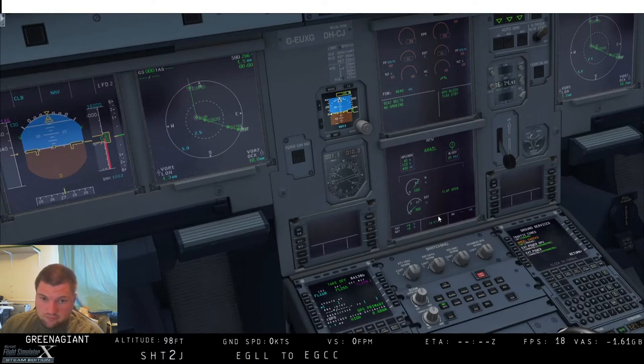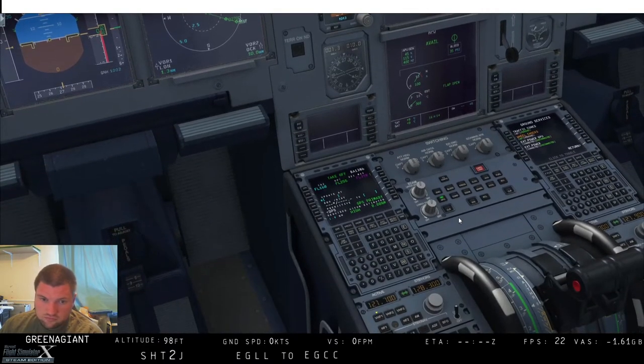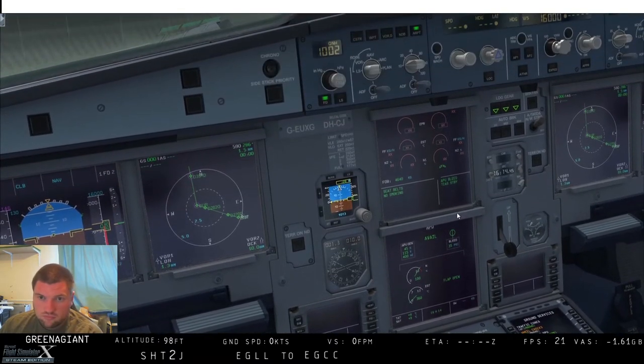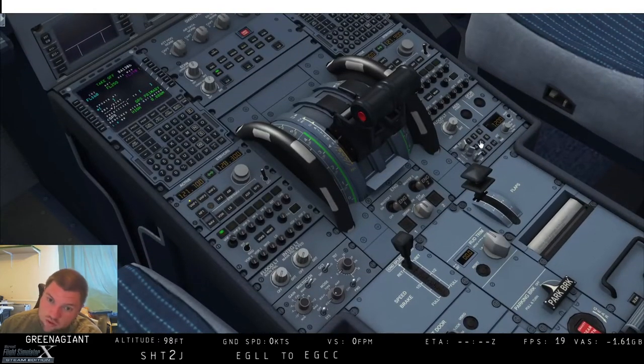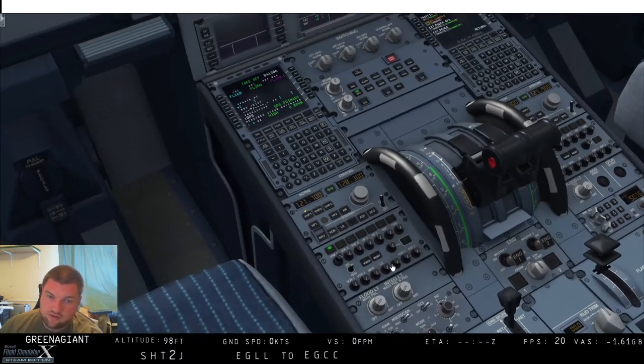WestJet 121, 122.8, bye. And we'll get ready to fire up the engines. Oh, squawk 5016. That's why you always have a pen and paper. And that can go to TA only. For the moment, that will go to tilt above. This will go to tilt above. That will go to that.